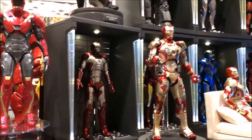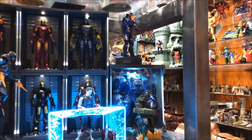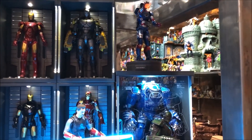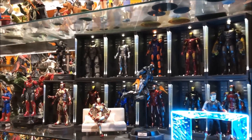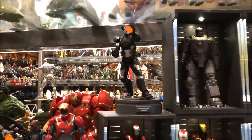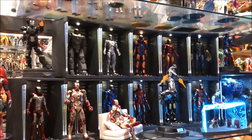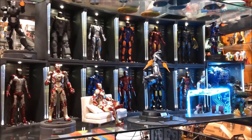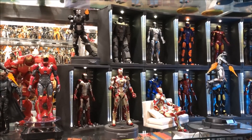I'll go ahead and throw him up there with the holo armor. It's kind of the odd man out because I don't have one to go above it. Here's the new addition to the holo armor set — it actually doesn't look that bad. I have a step down over here for the Igor set because that thing's just too big. When you stand back and look at it, it actually looks pretty good with that step down. As this collection grows it's gonna look cool — but I'm already a little nervous because I can see this holo armor set outgrowing my shelf.